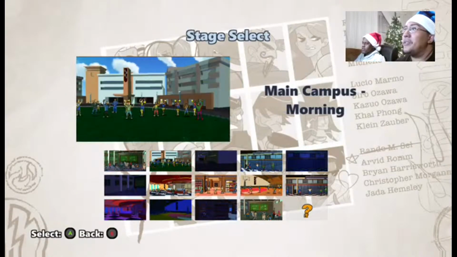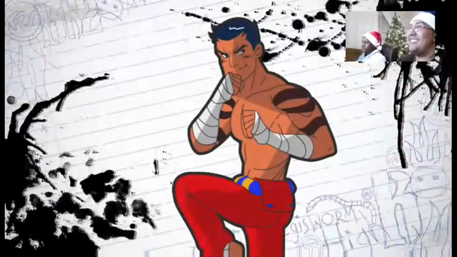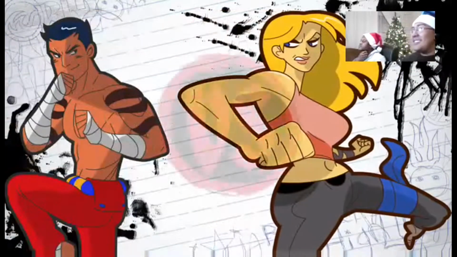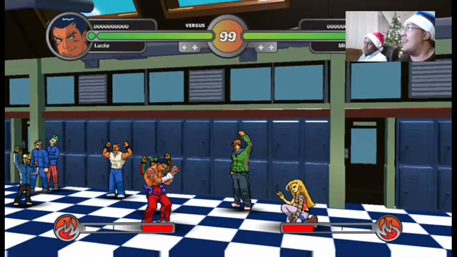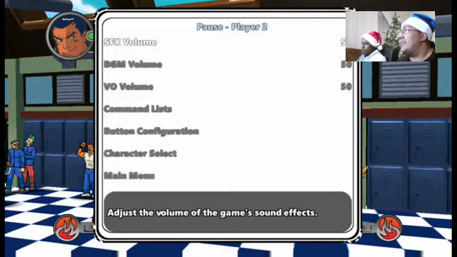Jell's a beast. Alright, we're gonna take it to the locker room. This game is amazing. Alright, ready? Now look at your moves real quick. Press the start button. I already know my moves. I'm gonna command the beast.